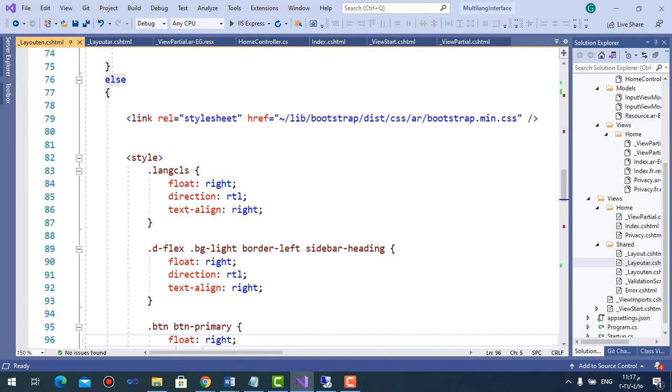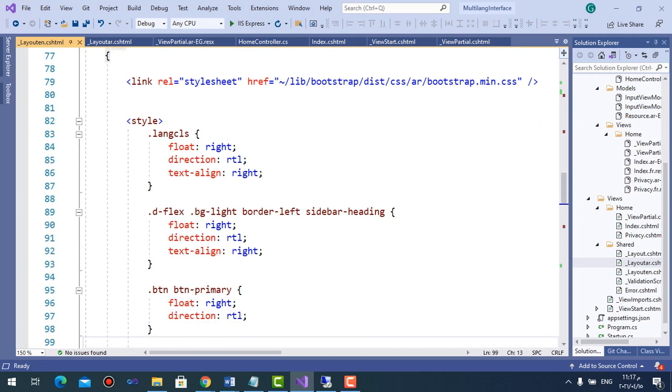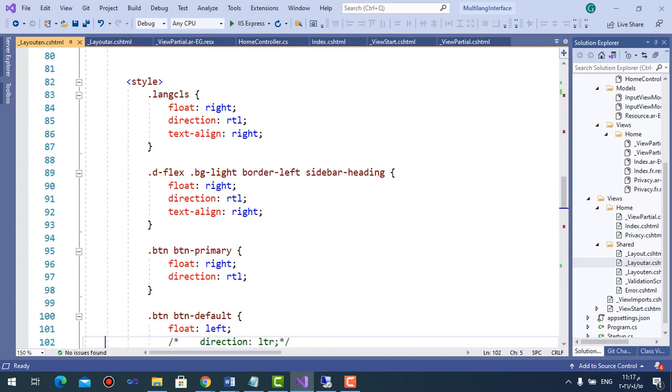And also the bootstrap CSS that is used and differentiates between the two cultures. Bootstrap we change right to left. There is a way to change everything from English to Arabic.